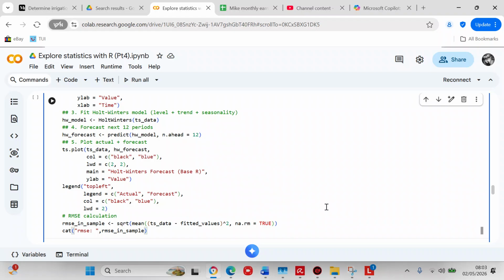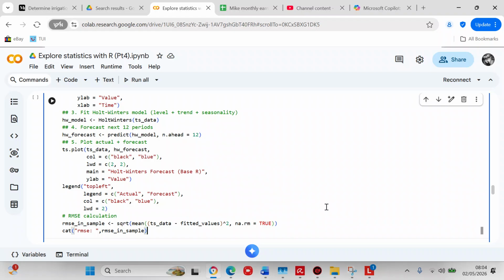But on this model, all you do is HoltWinters. Holt Winters uses exponential smoothing and calculates it for you automatically. So Holt Winters is more of a black box than ARIMA is.